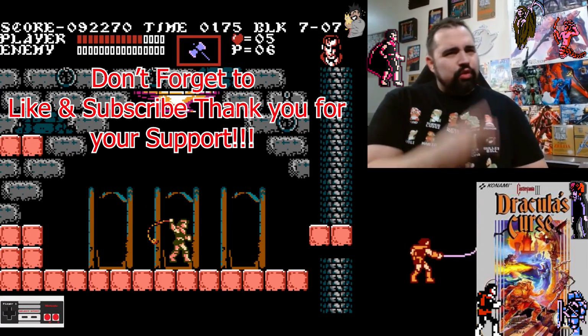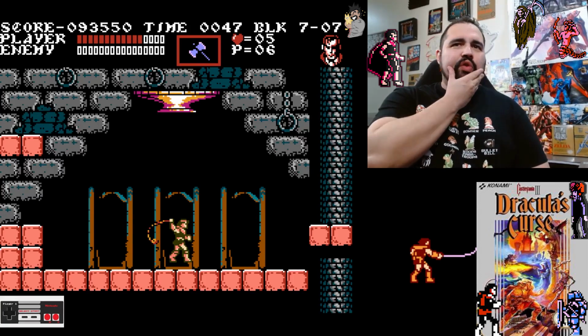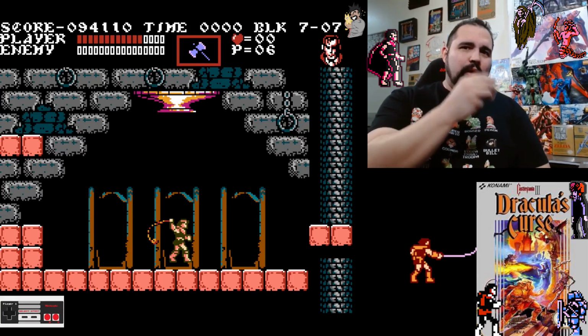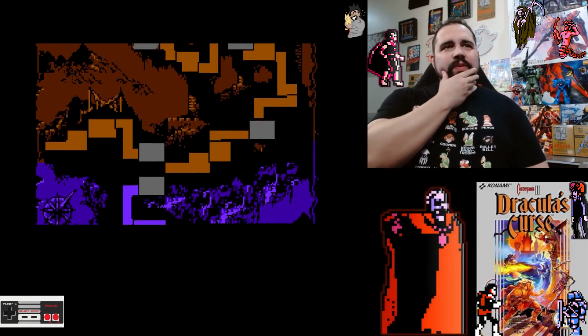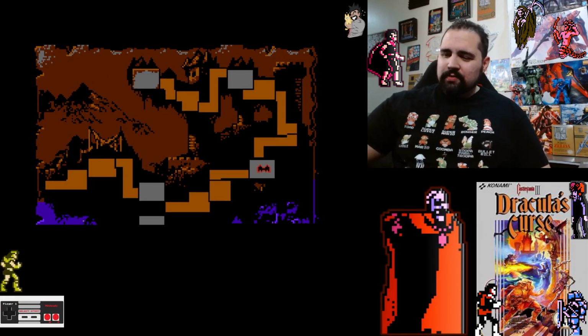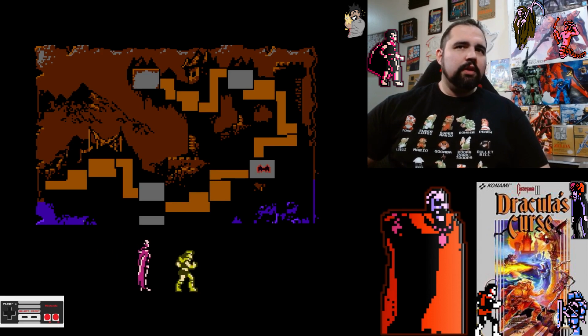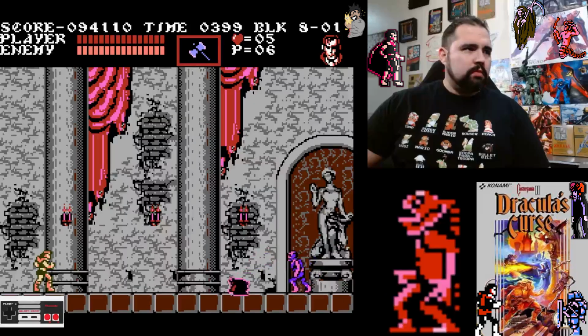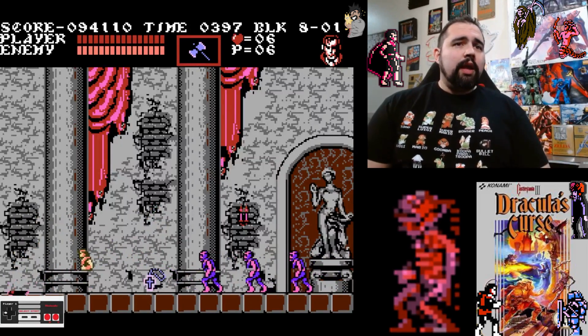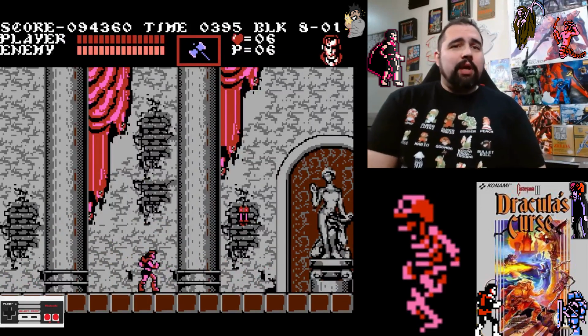I think we're 2 levels away from Dracula. I think the doppelganger... No. 3 stages away. We skip the bridge and check this out. We go to the Grim Reaper stage. And watch out for the bat at the beginning. Check this out. And here we want to be careful with that bat at the beginning.